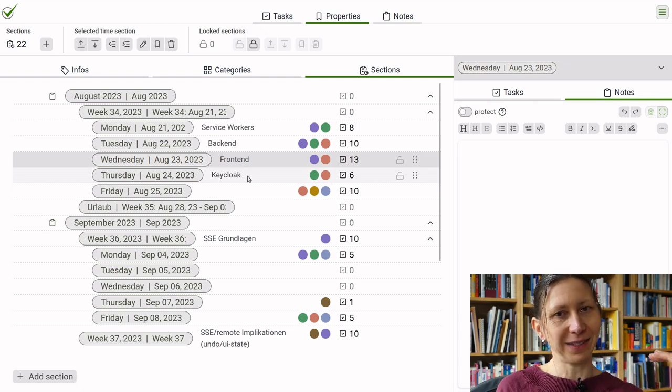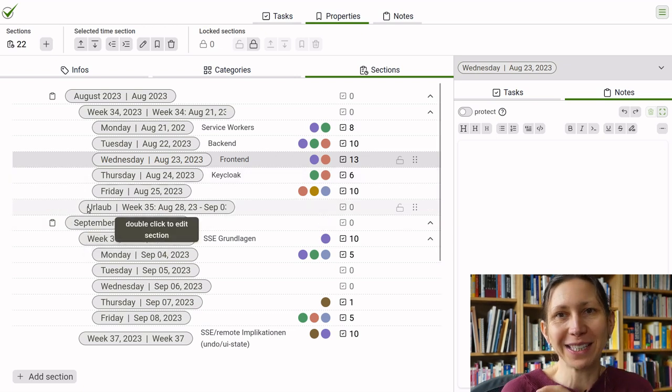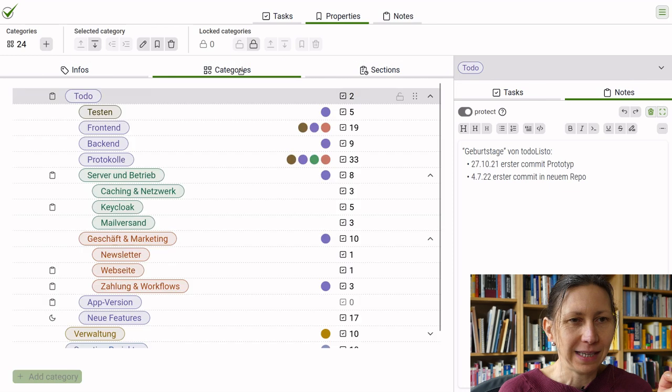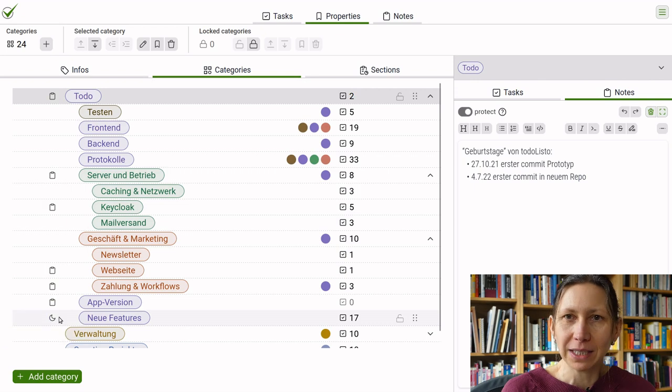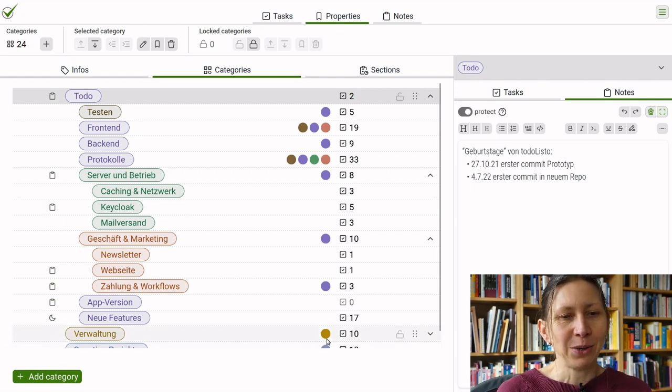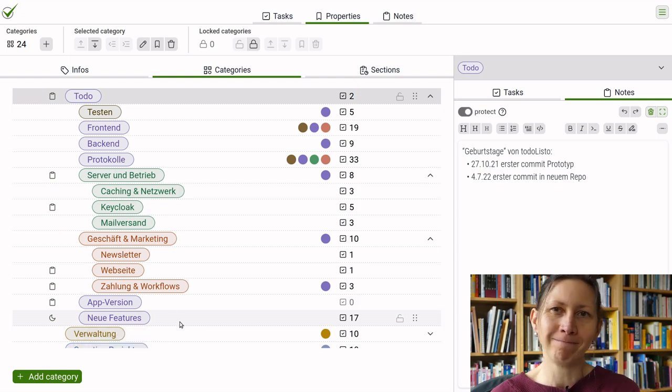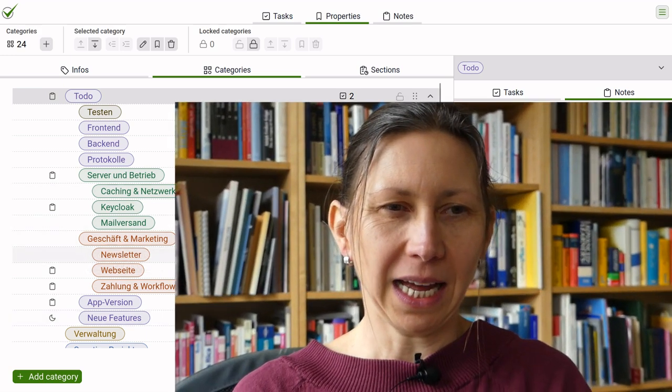Another thing that lifts these properties a little bit higher than a normal tag is that they themselves can have properties, or at least one type of property, which is the infos. I don't use that a lot, but sometimes I do. So for example, here, this category has this little moon symbol, and that means for me it's sleeping. So every task that is assigned to this category means for me, maybe not tomorrow, maybe leave it for later. So I have a hint of how important these categories even are for me, so I'm not necessarily only on the task level. So why do we have this?